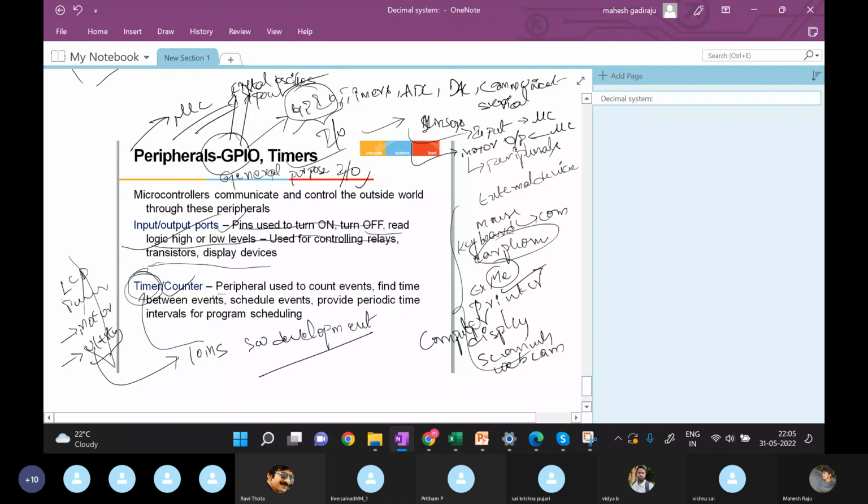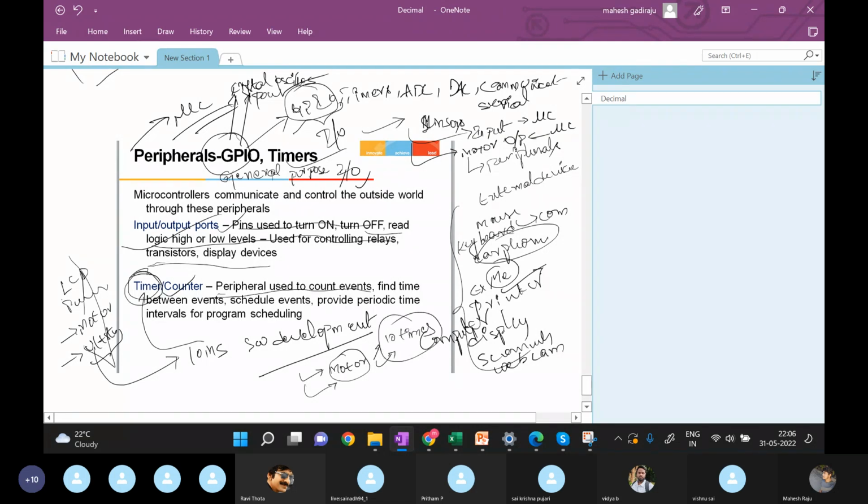Okay, so what he is telling is that a peripheral is used to count events. So what will happen if there is a failure in the motor, in our previous water level indicator itself? If there is a failure in the motor, it will keep on retrying. There might be power glitches to the motor, and that's the reason the motor could not turn on. So it has to wait for 10 times.